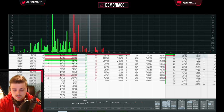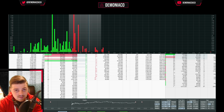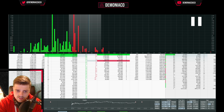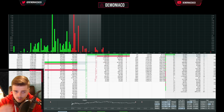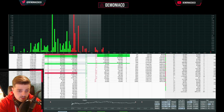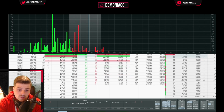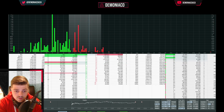So even if I wanted to hit out for 1 tick, I would have hit out for 0 because instantly that 6.6 popped up and I went, oh, okay, I'll let this go for another second. 6.7 starts getting hit. Oh, okay, maybe I'll just give it another couple of seconds. Because at this point in time, there's no point in hitting out, right? This looks like the bottom is forming. And then it's just a matter of waiting and waiting, and you'll eventually see 6.6 starts getting a little bit of a nibble. Orders get pulled on the sell side, and what we have is a little bit of a fight. I was willing to give it 1 tick risk, not 0 ticks in this case.